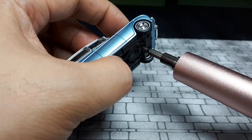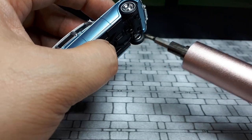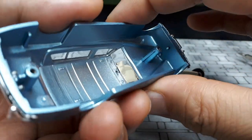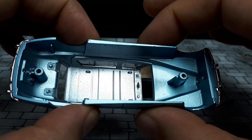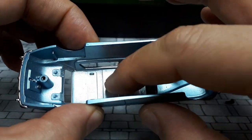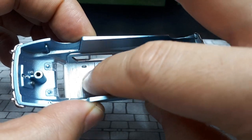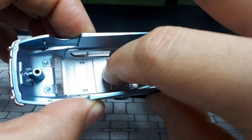I can't find that. There we go. So there's a rear view mirror hanging up there. It's got some silver paint on there. The windows are... What's going on here? This is... I think I'm touching metal right here. So there's no actual clear plastic on the roof of this, which is... That might be a first.